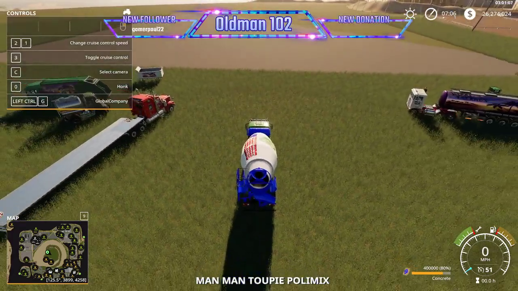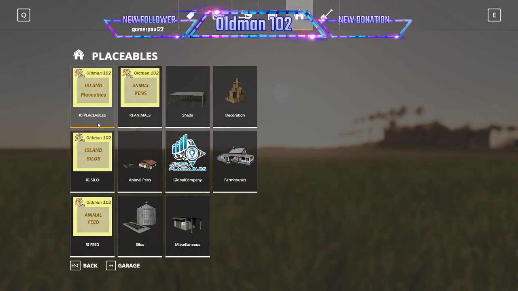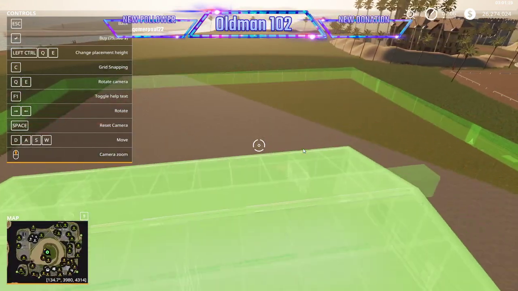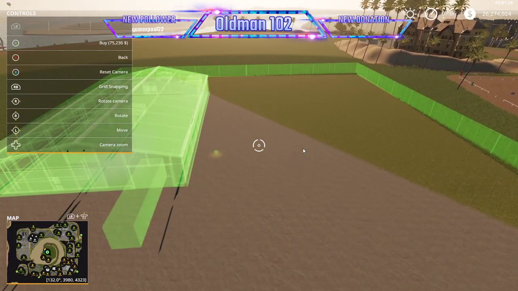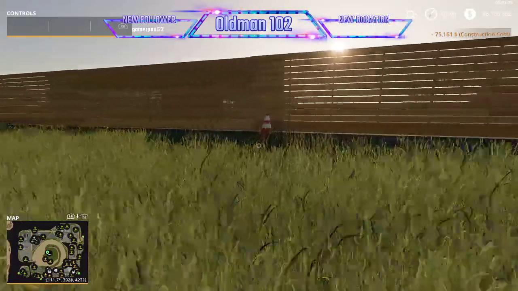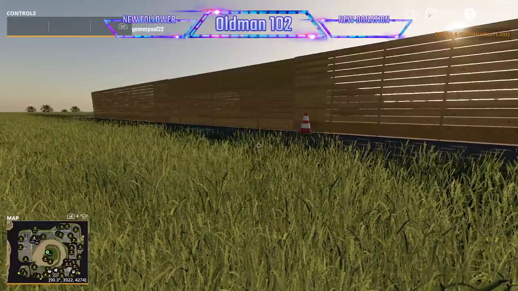So let's try this again. We're going to open up a store. Island Placeables. Let's grab the Species Scrambles. And again, everything should be good with the menu. You can stare at the wall. I'm going to check the log real quick.